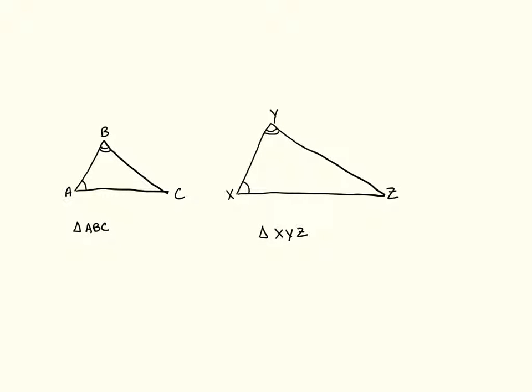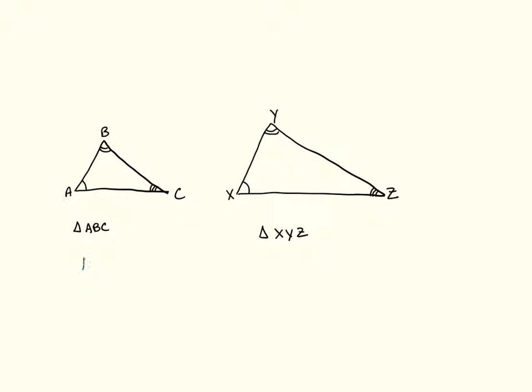Corresponding means that there's just a relationship. That doesn't mean they're equal, or it could mean that they're equal. And then angle C, we're going to use 3 lines because angle C is different from both angle A and B, and yet is corresponding with angle Z because they have a relationship. So, what we need to get in our notes is how to write the corresponding parts. Okay, so this should be a refresher. If it's not a refresher, then you can learn really quickly from here.